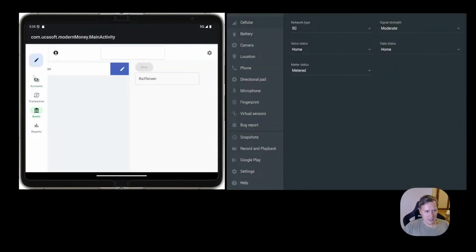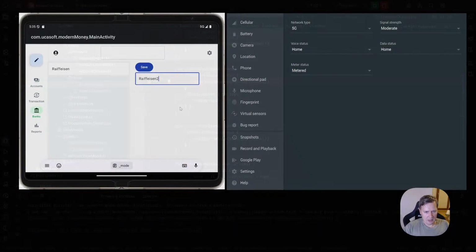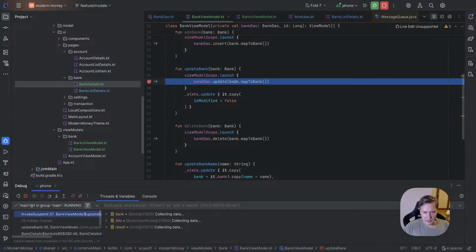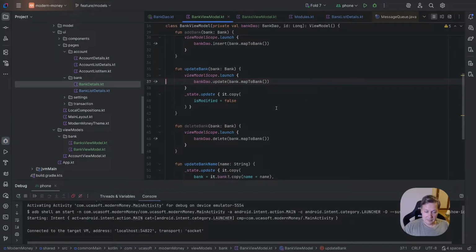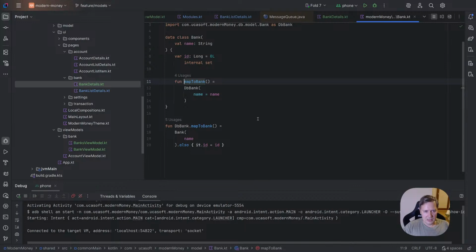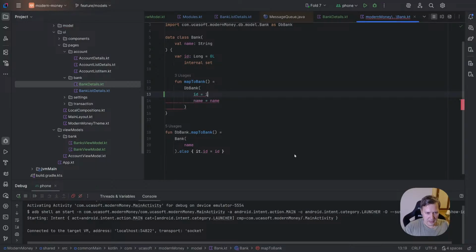So I go back, click here, and now already switched for you to IntelliJ IDEA. I click save. Here we have bank, it has Raiffeisen 2, but ID 0, of course. You see debugging, it's good. So what happened? Inside mapToBank we have name, but we don't have ID, and we need to provide ID. Here we saved it, but not here.